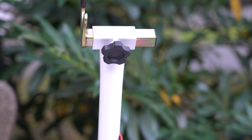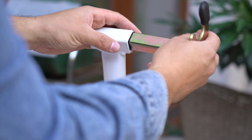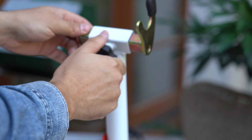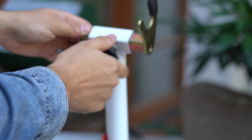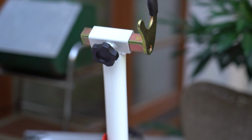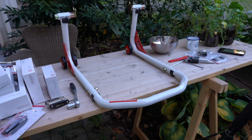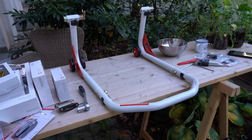Easy peasy. Now for the other side, same thing. Easy. And with that, we just built ourselves a nice paddock stand. Now let's get it installed on the bike and make that bike stable.